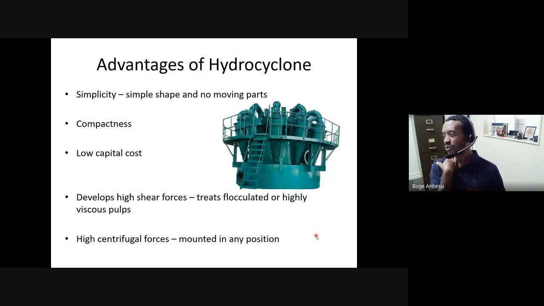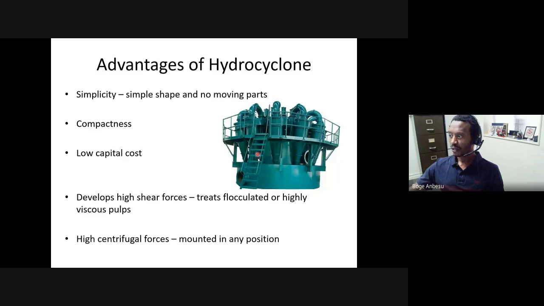So if you happen to see cyclones in operation, it's common to have a number of them stacked together. So some operations could have about 12 cyclones. You could even have 18 or even 24 cyclones working together in one operation. So in this case, for example, you have one cyclone here, another one here, another one here. So feed goes into the cyclone, overflow to the top, and underflow here. So basically what you have is a feed coming and split into 12 cyclones or 18 cyclones or whatever number of cyclones you have.